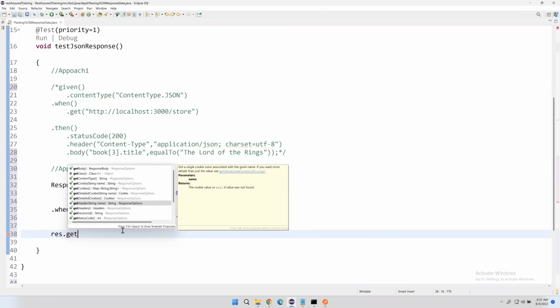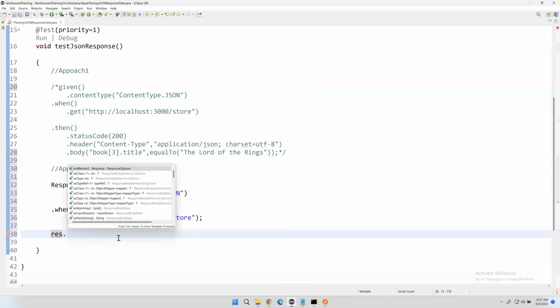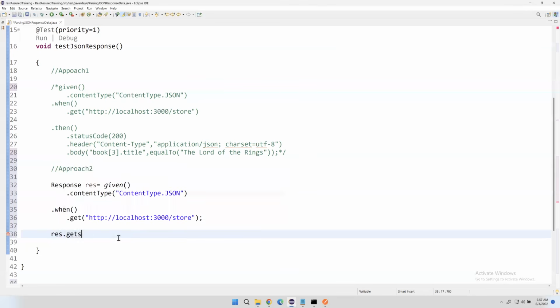By using these methods, we can capture the data from the response, and that we can validate. For now, I'm just going to capture the status code, res dot get status code, and this status code should be equal to 200. That's the validation I want to do.